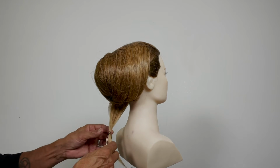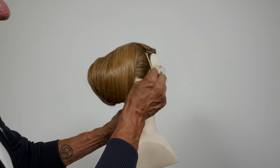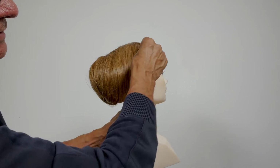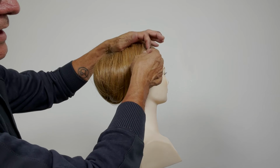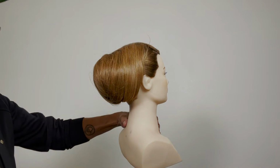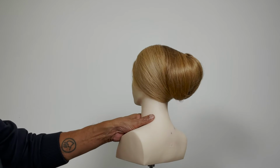Now, what's so simple by doing this just allows me to swing this up and where I want it. And now all I got to do is just place the pin in right where I want it, slide in the hair, and I am set to go with eliminating that hair. That's how simple it is to achieve a simple finish, guys.